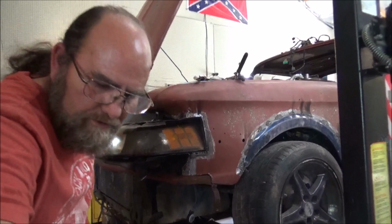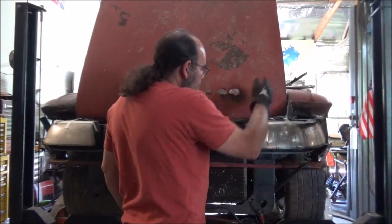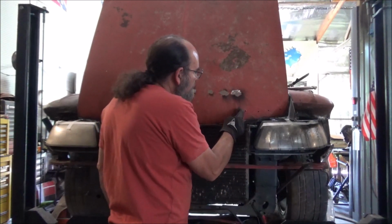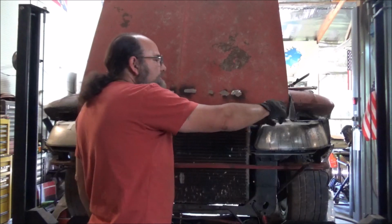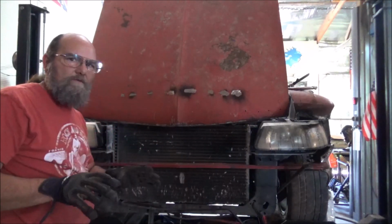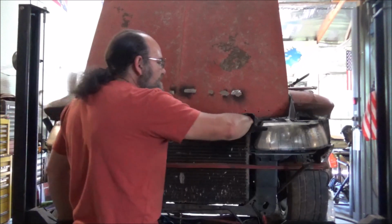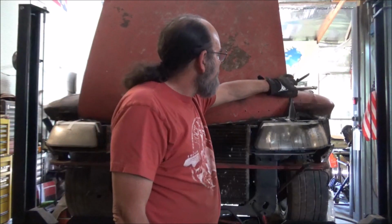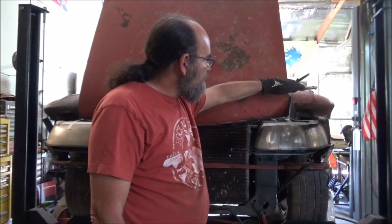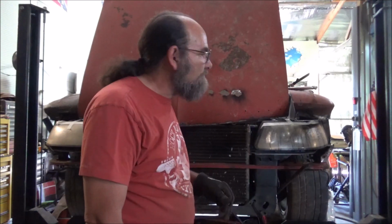But what I plan to do is take the same curve that I'm coming off of here, come up to here, from here to here, and extend this hood out just like the front end, just like the fenders are extended out. That way, everything will look correct. Now we will have these flat spots here, which I think are actually going to look cool. But let me continue working on this here. Like I said, I got to figure out how to get this because we got to go down and around at the same time. Yeah, I can see there's going to be several pieces involved in this one, so let's get to it.